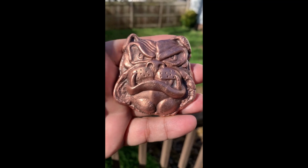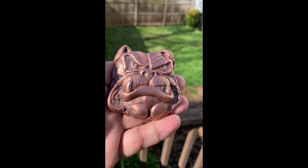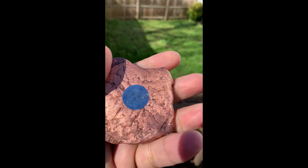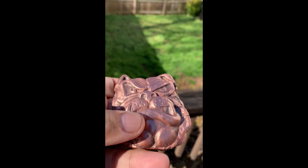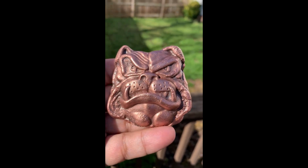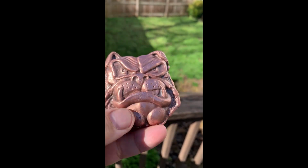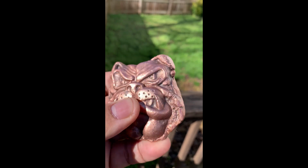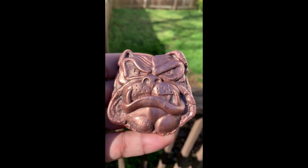All right, folks, so here is the finished version. I went ahead and deburred the edges and cleaned it up a little bit, gave it a little bit of a polish. So it looks a little bit cleaner than it did. Some mistakes were definitely made, but not bad for the first pour. I really like the way this came out. So what I've done is, once I deburred it, I went ahead and polished it and gave it 2 coats of lacquer.